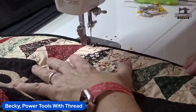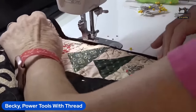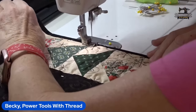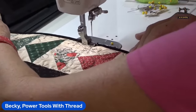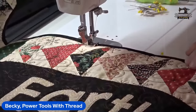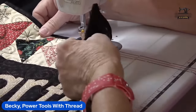Looks good, you guys. It helps on these machines if you've got a knee lift to raise the presser foot and allow the fabric to relax under the needle every so often. When you've got the right tools for the job, guys, look how fast this goes.